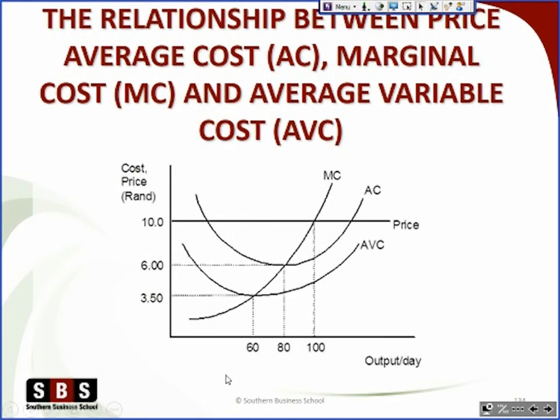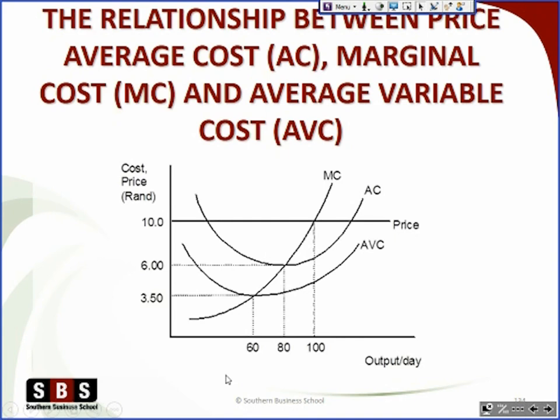You may be given a graph like this with values, and then you've got to go and read the values off the graph. In your study guide, there are some calculations that you have to just work through. This slide is important, go and work through it. The marginal cost and average variable cost, and you've got to say which is where. So go and see if you can, from this slide, see what is what.